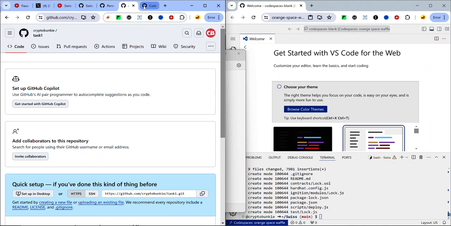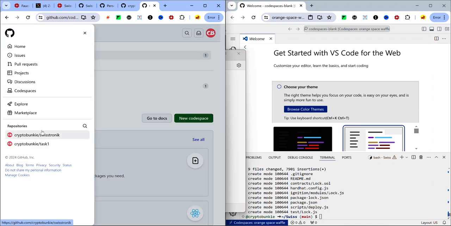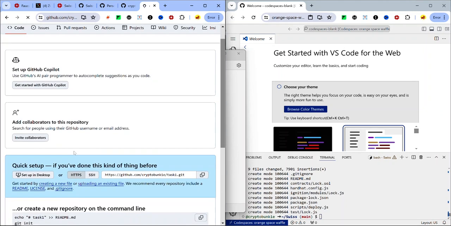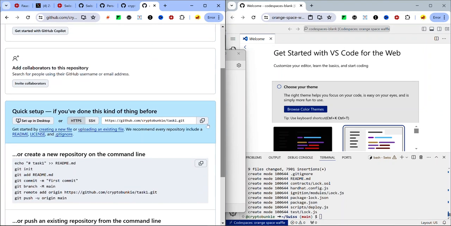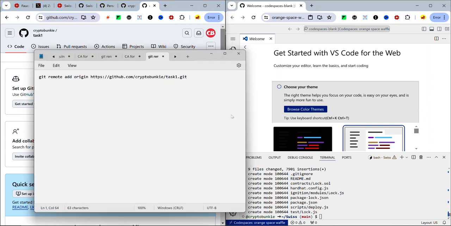If you already left the page, in this case, click on your hamburger icon and you will see the repositories that you have. So click on the repository that you want to copy the link to, in this case, my tax1 repository, and you'll find the link to copy the code here. If you don't find something like this, click on your address bar and copy the URL. But if you do so, it will leave out the .git extension, and I'll show you. So just add a .git to the end of the URL and you'll be fine.